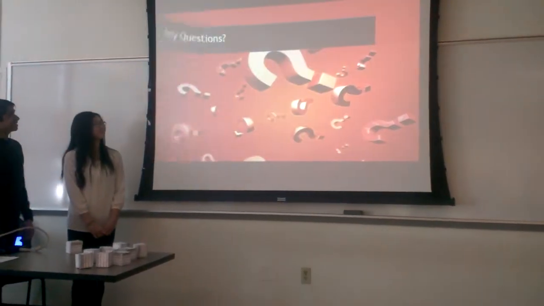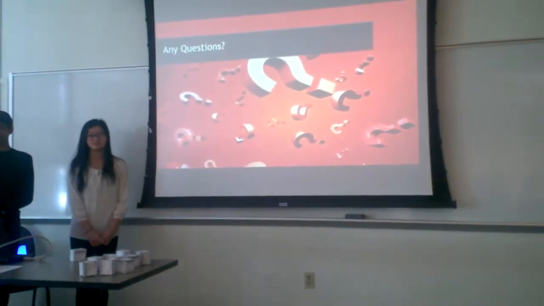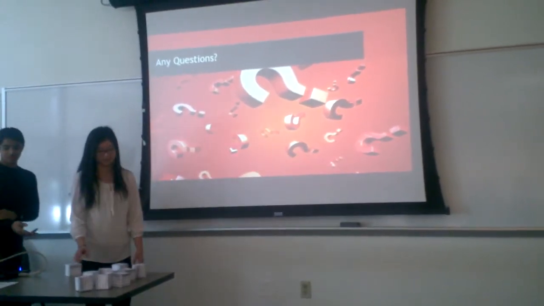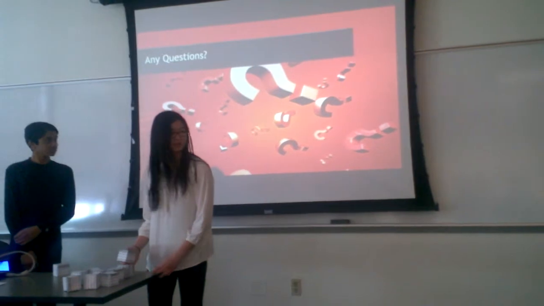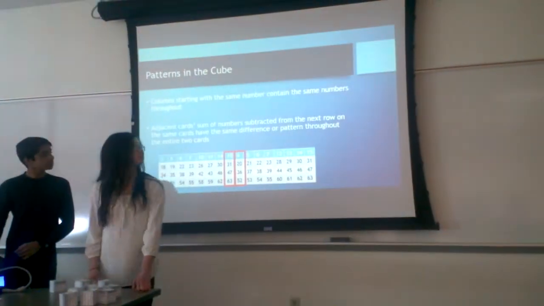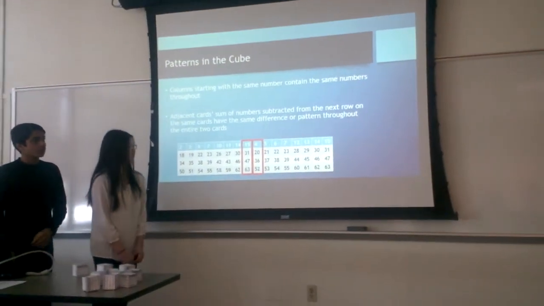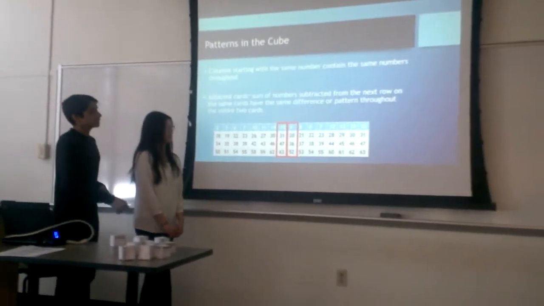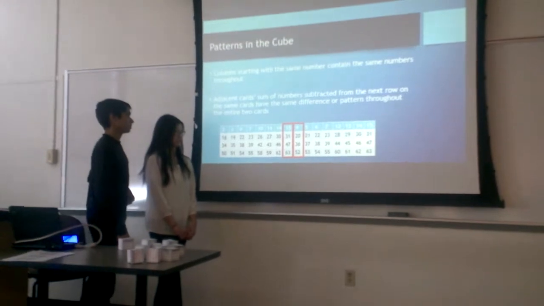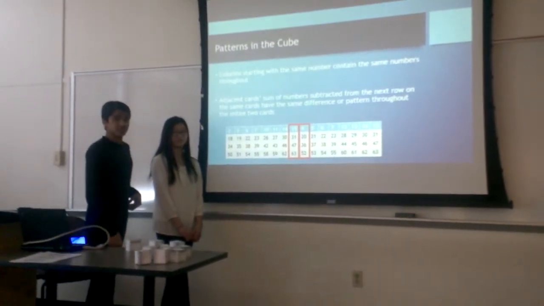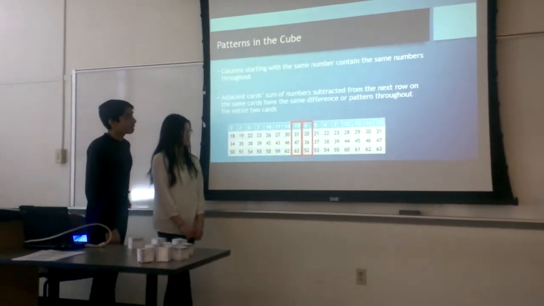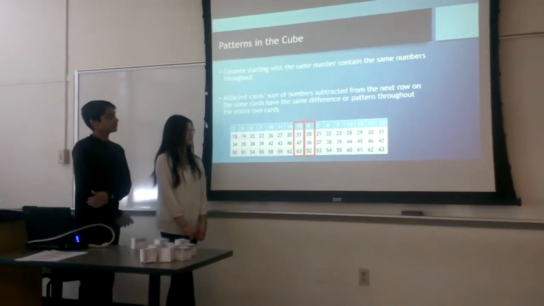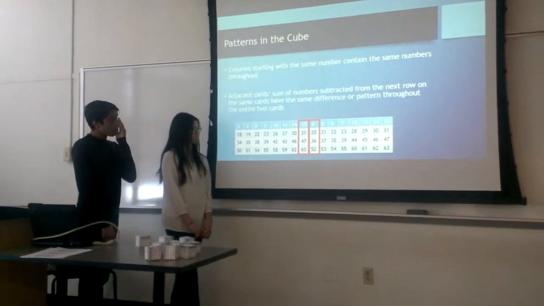So any questions? Want to pass out the cubes? Okay, can you show back the previous slide? So this is a general pattern, like what would happen with 63, 52, for example. Well, their difference is 11, because 15 minus 4 is 11, 31 minus 20 is 11. And same thing with the 5, 6, the difference is 1.